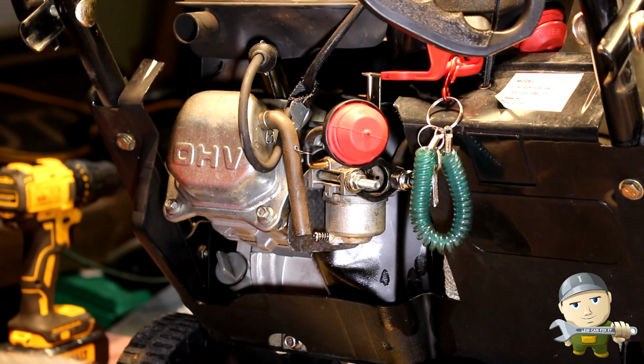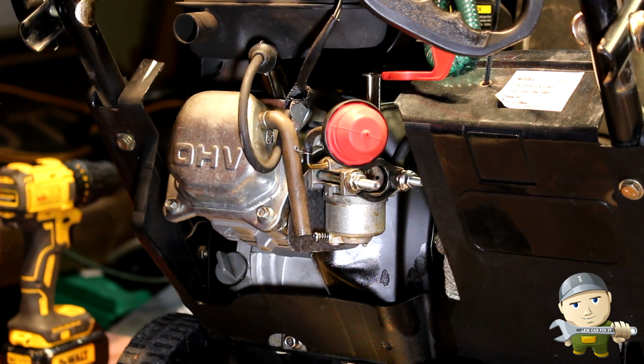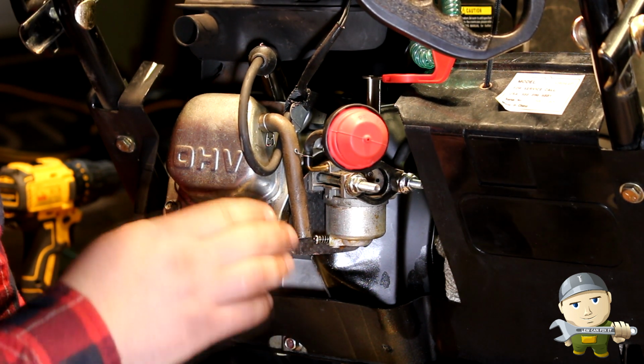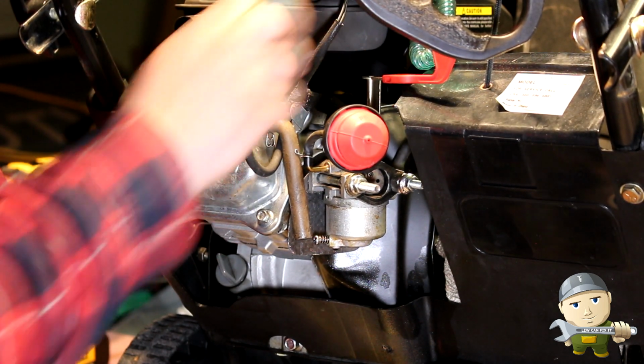Right. That's a problem. Fuel's connected. No fuel's getting into it. So what can cause that is a couple different things. It can be our float, or we have a problem with our fuel filter. This does have a fuel filter.